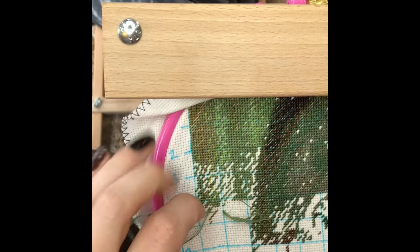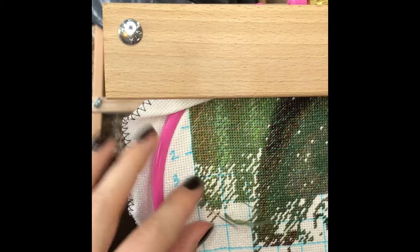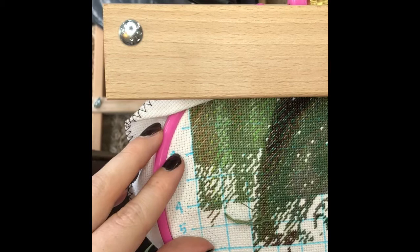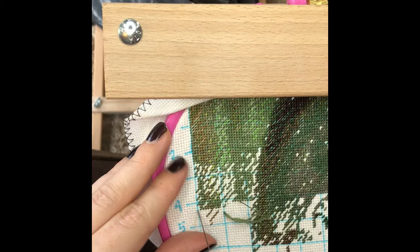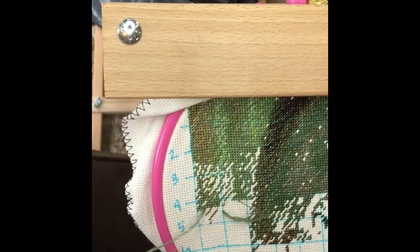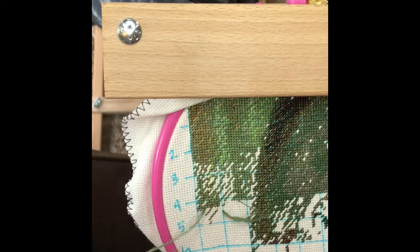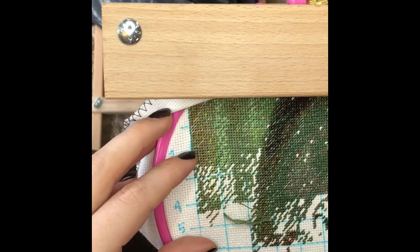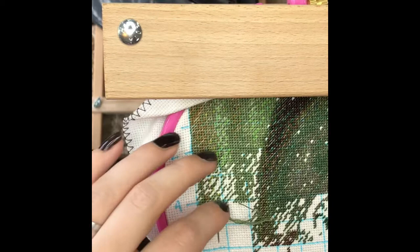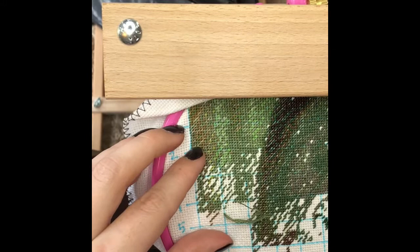If there's ever a project that you guys would like to watch me stitch on a stitch with me, or just want me to stitch more of, let me know. I'm down to stitch any patterns that I have. I've been thinking about pulling out Magic Study again just because I keep watching other people's progress and I'm dying to stitch on it. Mom, I already know that you're going to ask for Mini Beloved so your vote has been counted — just joking, she might surprise us and ask for the D&D Girl because she's been liking the colors of that too.